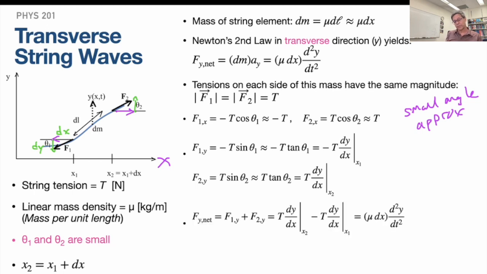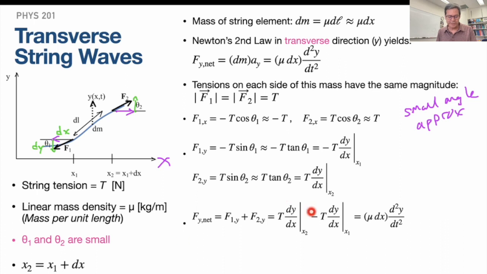So what is the net force? Well, I had a positive amount pulling up on the right side and a negative amount pulling on the left side, so there's obviously going to be some difference that may or may not balance. So I'm adding those two forces, F1 in the y direction plus F2 in the y direction. And F1, that's going to be negative, so I put it here on the right for the moment, minus T dy/dx evaluated at x1. F2 in y was positive, as we just worked out, that was T dy/dx evaluated at x2. So it's this difference: tension times the slope at position x2 minus tension times the slope at position x1.